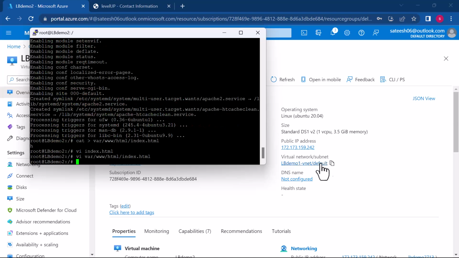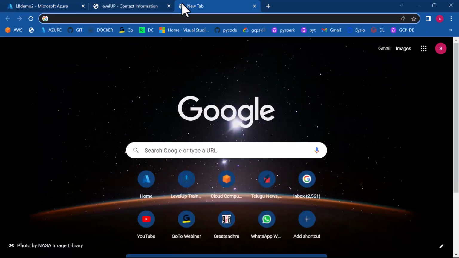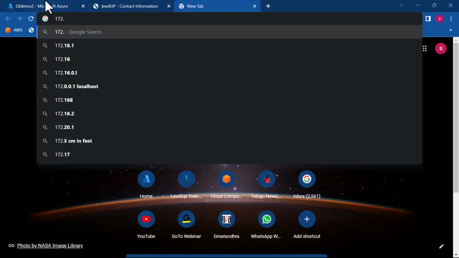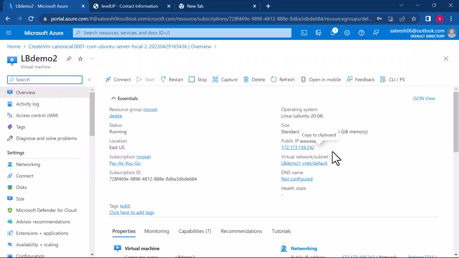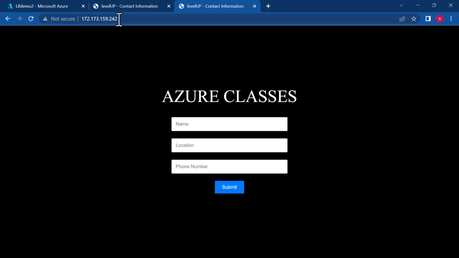Okay. Now let's see what this web page is showing us. Let me put that in a new tab. It'll be 172 dot. Okay, you see Azure classes.